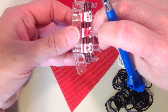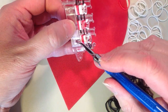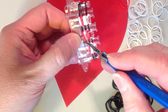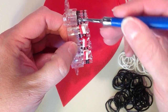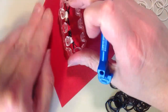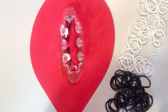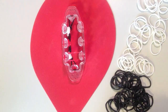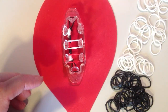Now we have three layers on, so we want to remove the bottom layer. From the end, you're just going to have one single black band come out and over the top into the middle. On the other pins you'll have two rubber bands — the two bottom bands — to come off. At the top pin there's just one single black band. Push everything down. Now we're going to add the next layer, switching up the colors: red at the bottom, going across, white for the center, and red at the top.